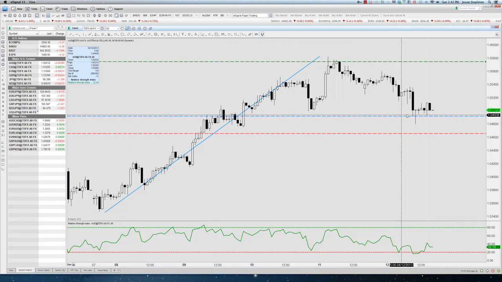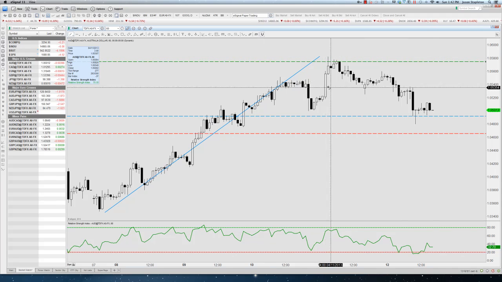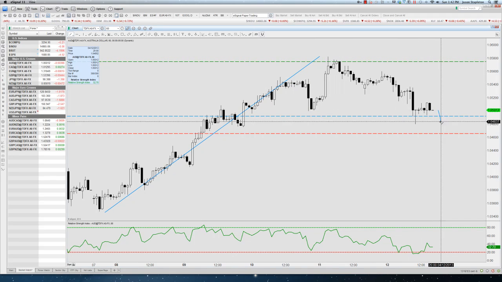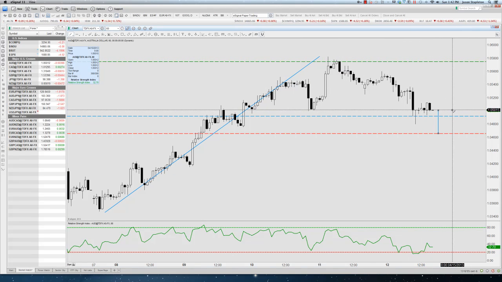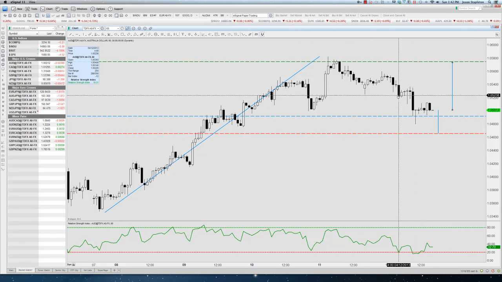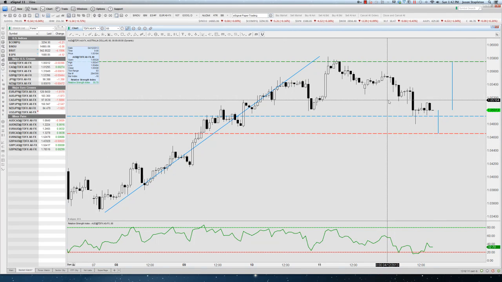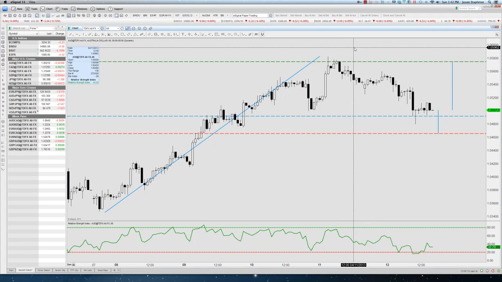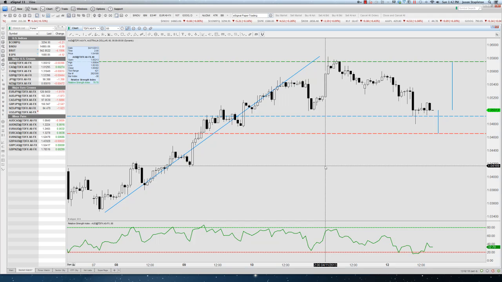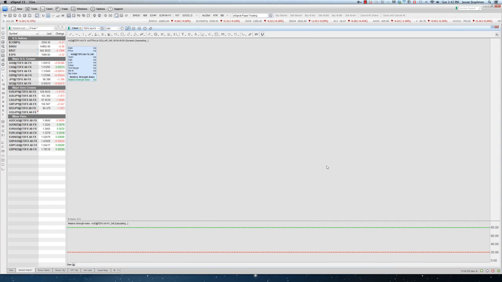You're looking at entering somewhere around here. Let's assume the market opens right where we think it's going to. There's your risk, and there's your reward. Pretty nice setup there. That's something we want to look for, a 2-to-1 risk-reward profile on these trades, and maybe even some continuation to the upside off of that, because we're back out on the 4-hour chart here, and we take a look at this.